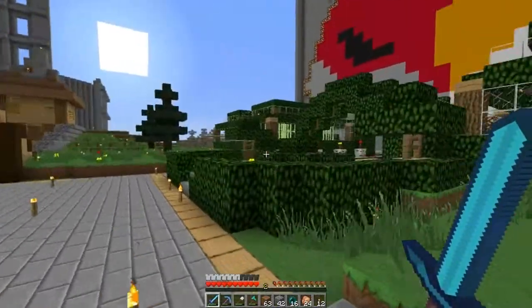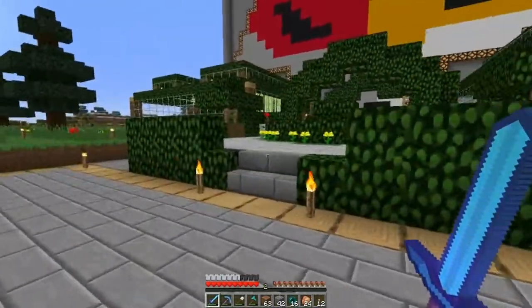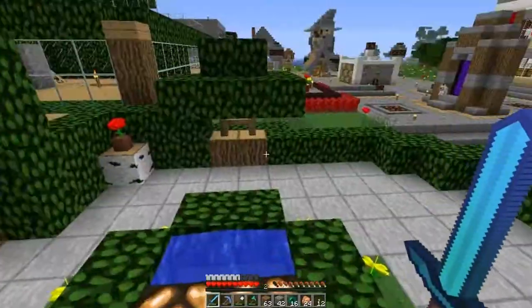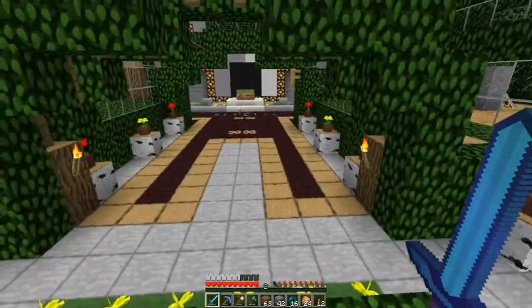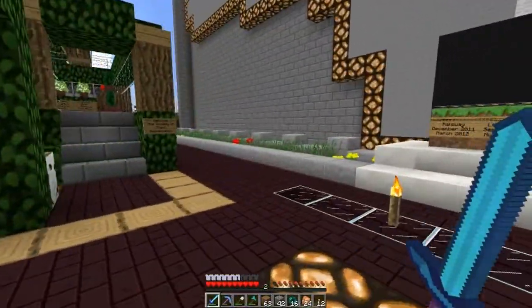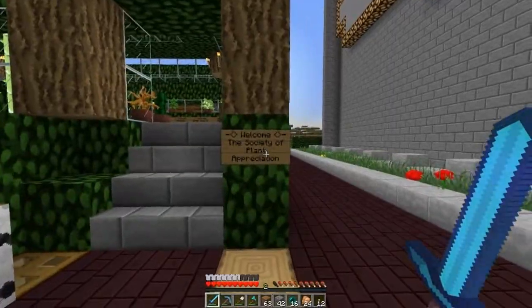I don't know what this was. I think it was Arbor Day stuff, but I wasn't on the server at that point. Mavis cleaned this all up, and it looks super purdy. Oh, they even cleaned up all the chests that were here, too. Wow, I didn't realize that. Welcome.